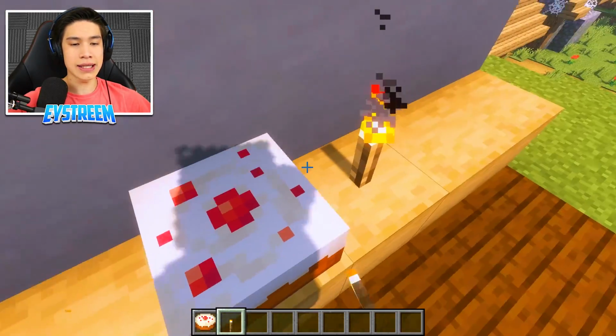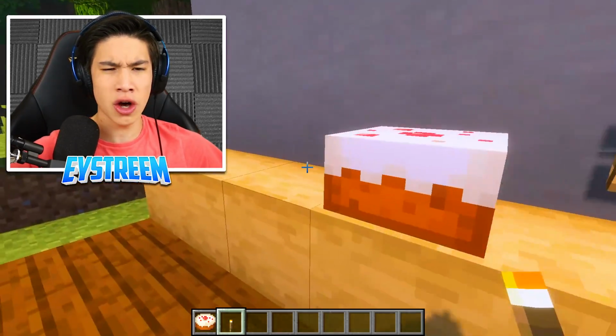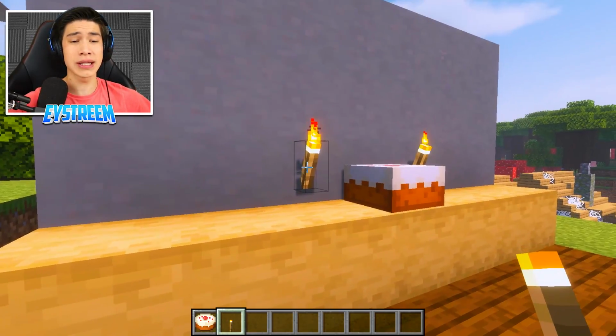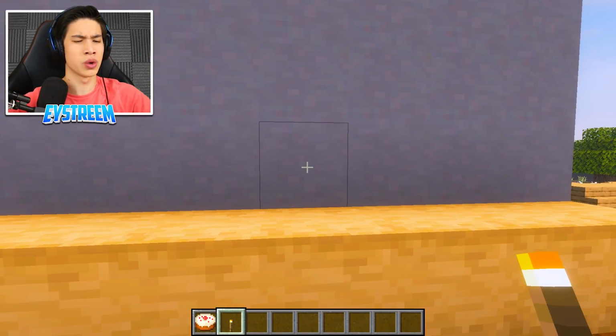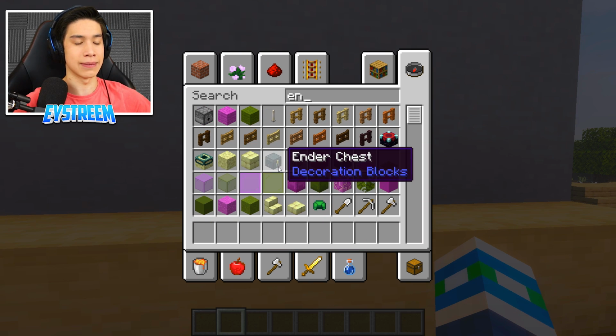But see, the issue is when you try and click the cake. Look, ready? Click the cake with the torch. Bang! It appears on the wall here. I can't place the torch inside the cake. If only it was an entity. And that is exactly what we're going to do. We're going to turn the cake into an entity. Don't search entity.